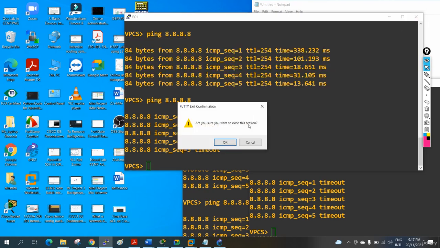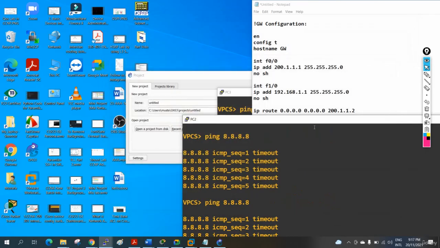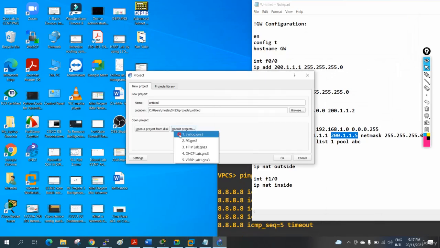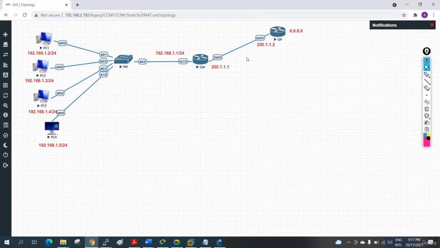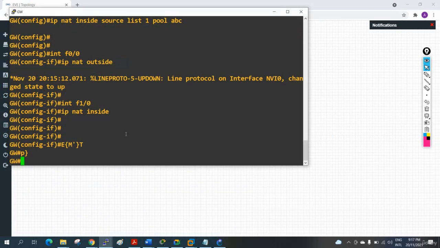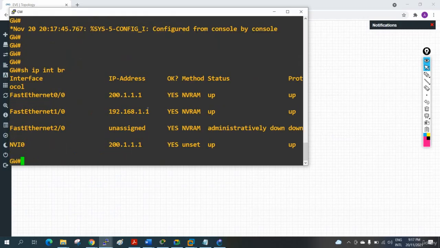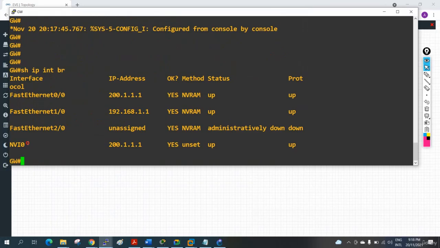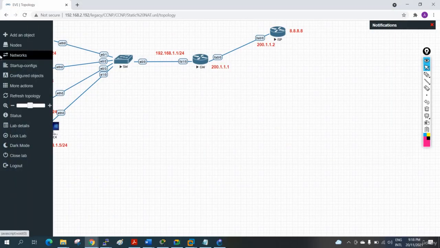Anyhow, let me stop this one. We will do it in EVE-NG, GNS, or in Packet Tracer. Maybe we need to change the router image. Let me open any here, because if you see, this router has some different interfaces also. When we check show IP interface brief, we have something here. I don't know what this is, and we are getting an IP also here. So it is better we check in a different router or use a different device.